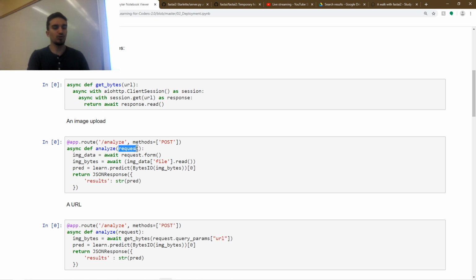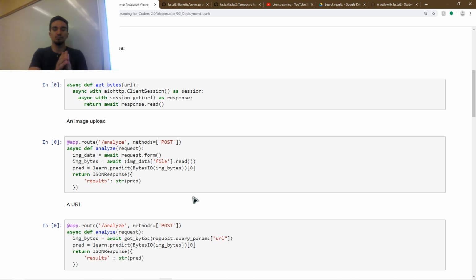Basically, we're going to accept a request, and we're going to get some bytes off of the file that's attached. Now, learn.predict is really nice because it'll accept some bytes that you pass in. So we're going to use the bytes.io library, pass in our image bytes, and get some prediction back.